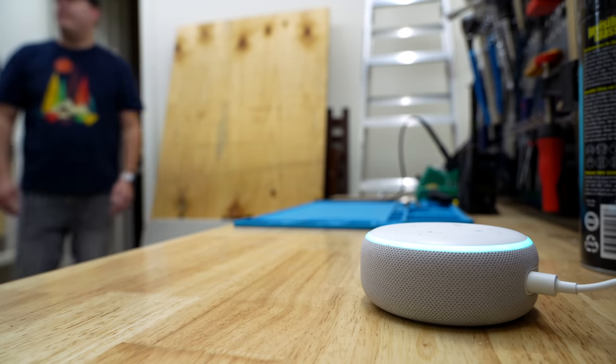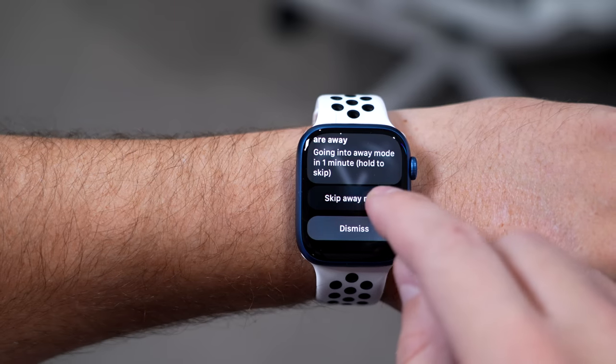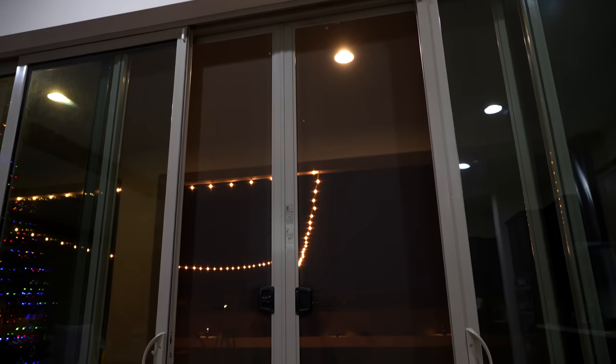What's up? Today I want to show you 10 home automation ideas that are all very practical, and I've used each one of them every single day since I've set them up — how did I ever live without these? It's a nice mix of automations that were easy to set up and others that were more challenging, but it's all worth it because I think these automations are amazing.